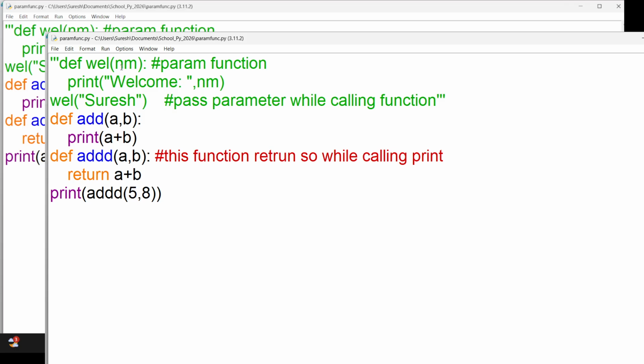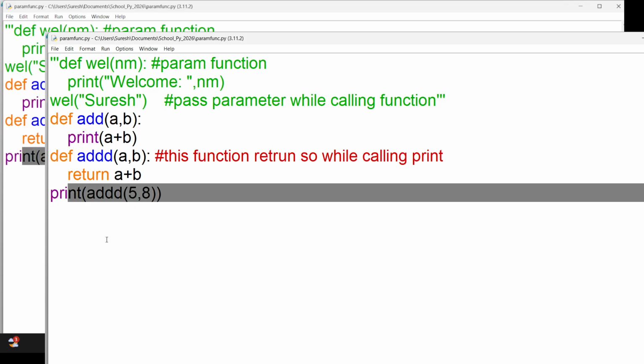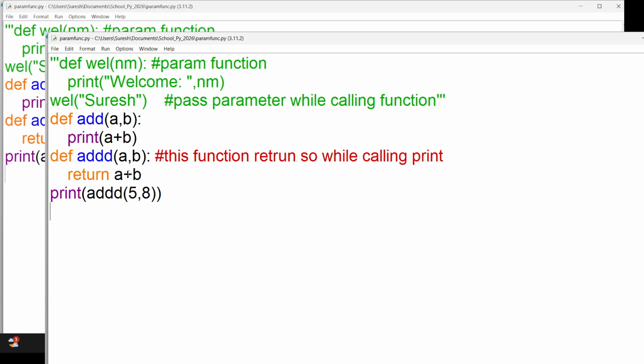The number of parameters you pass for the function, the same parameters you need to pass while calling the function. Apart from this, some functions like print we can directly call. But whichever function uses a return, we call it using the print statement. So these are all the summary about the function.